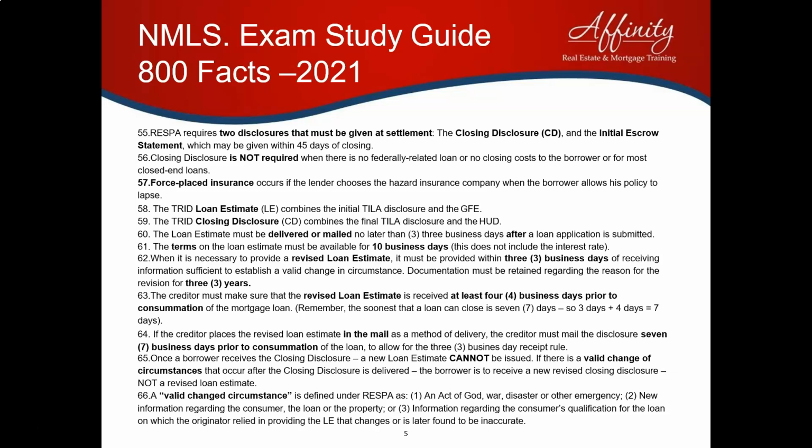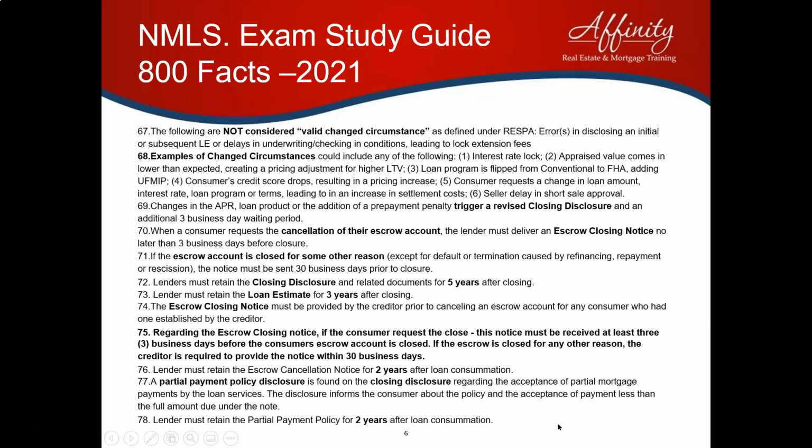A valid change in circumstance is defined under RESPA as an act of God, war, disaster, or other emergency; new information regarding the consumer, the loan, or the property; or information regarding the consumer's qualification for the loan on which the originator relied in providing the LE in the first place has changed or is later found to be inaccurate. The following are not considered valid changes in circumstance under RESPA: errors in disclosing an initial or subsequent LE, or delays in underwriting, checking conditions leading to lock extension fees.